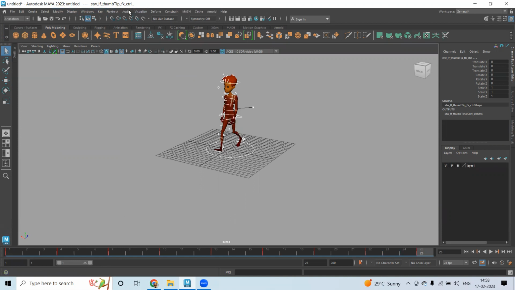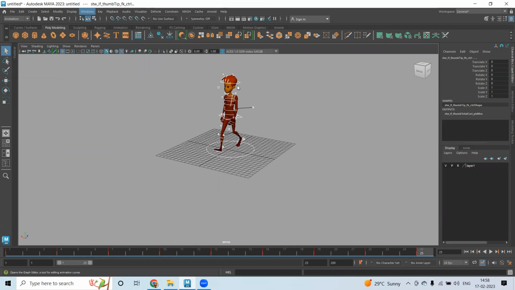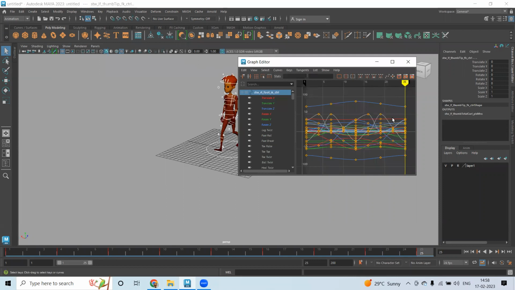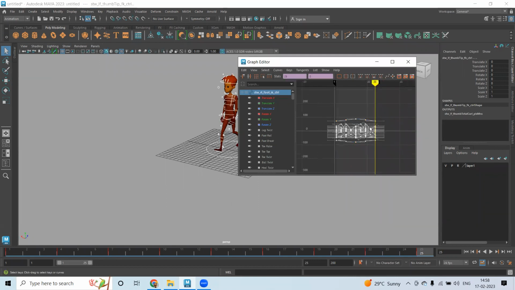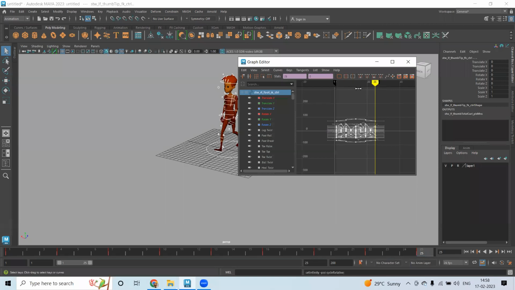In animation, go to Windows, Animation Editor, Graph Editor. Whatever keys you have, I select all these keys. I'll go to Curves, Post Infinity, Cycle with Offset.